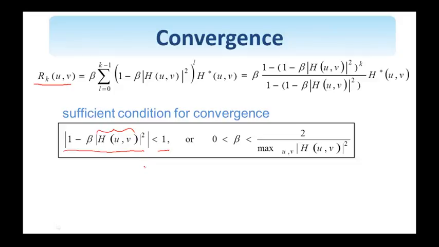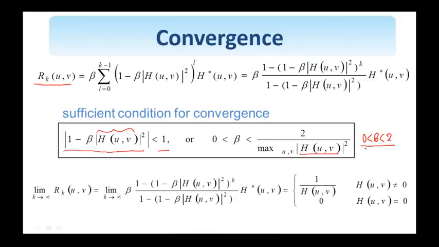Actually, the 0 frequencies don't cause a problem if we look at the restoration filter at those frequencies for which H is 0. It is going to be 0, therefore the restored image is going to be 0 at those frequencies. So from here it's easy to find this, and since H(u,v) is normalized with the maximum value to 1, this condition really becomes that beta should be between 0 and 2 to guarantee convergence of the algorithm. And actually the closer to 2, the faster the algorithm converges.